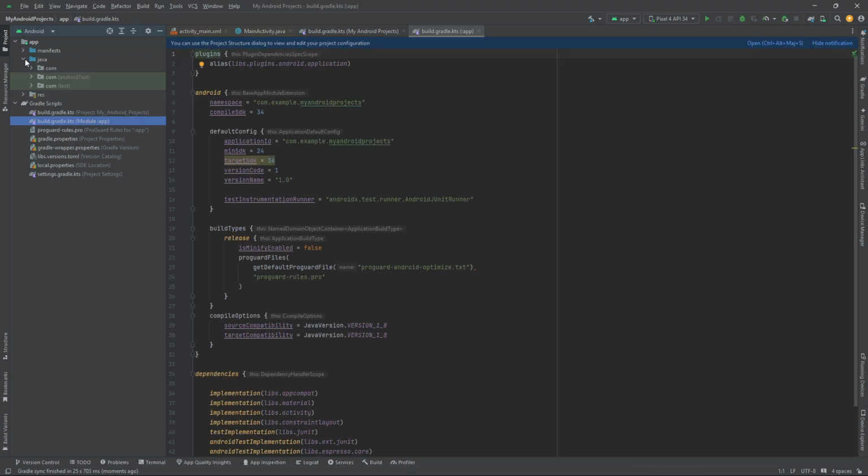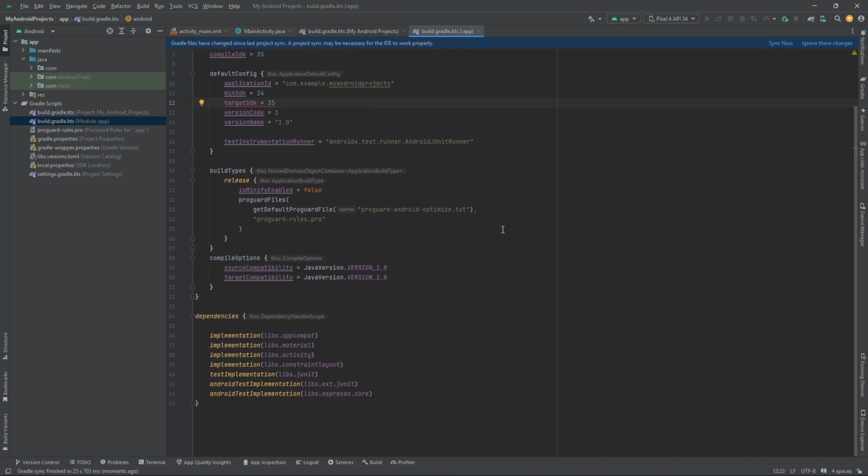And then we're here in our build.gradle files. We ignore the plugin, and we can ignore the whole Android block, and we scroll down to dependencies. Again, the test ones don't really matter for now until we start writing tests, and the top one doesn't really matter because we don't have any local libraries. So the ones we want to get from the internet to download are these ones here.